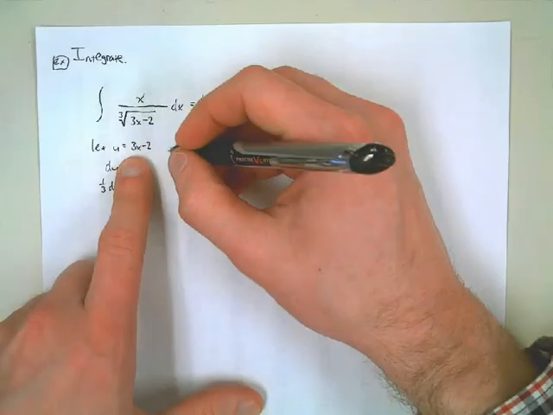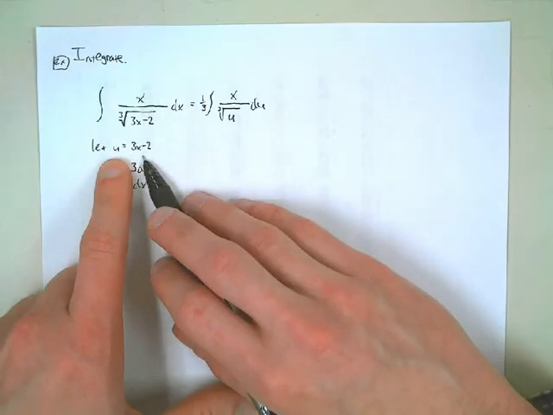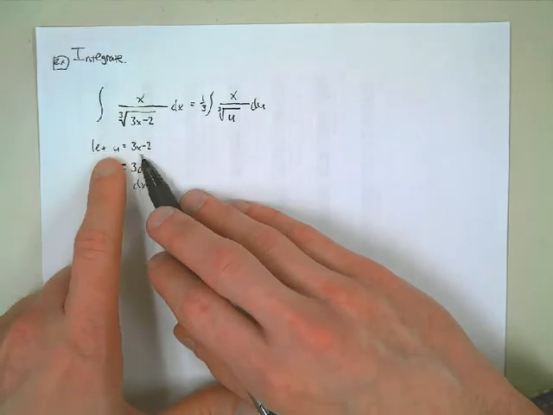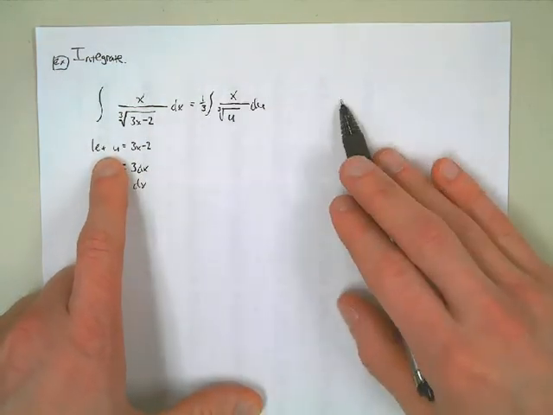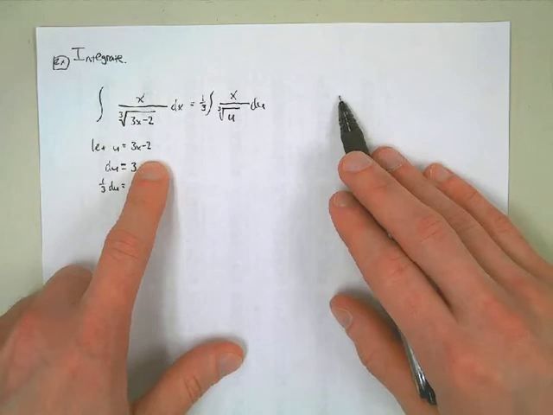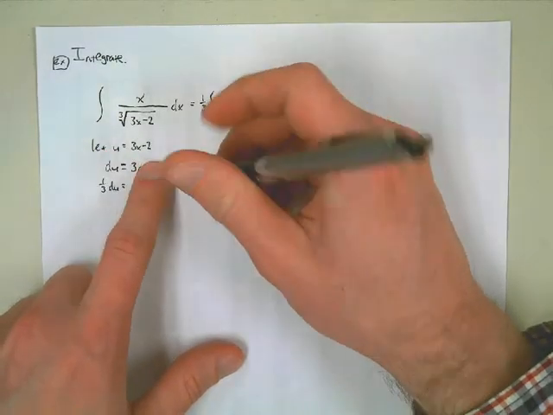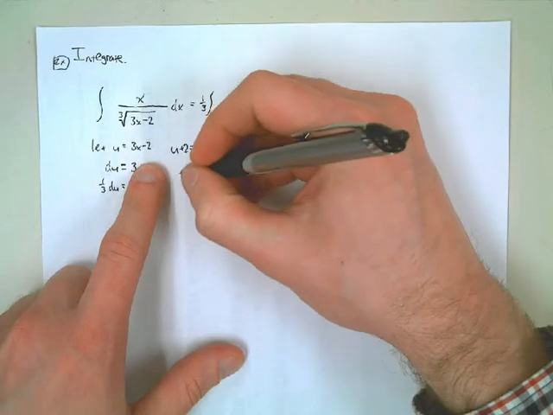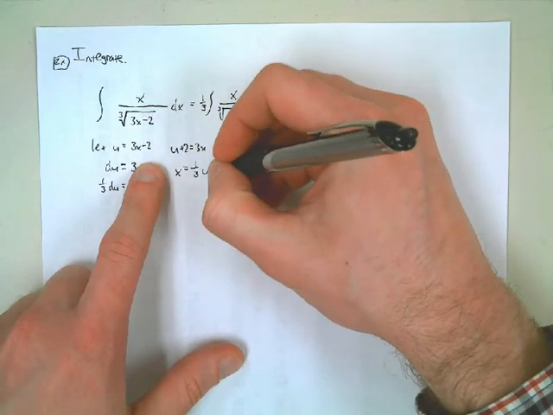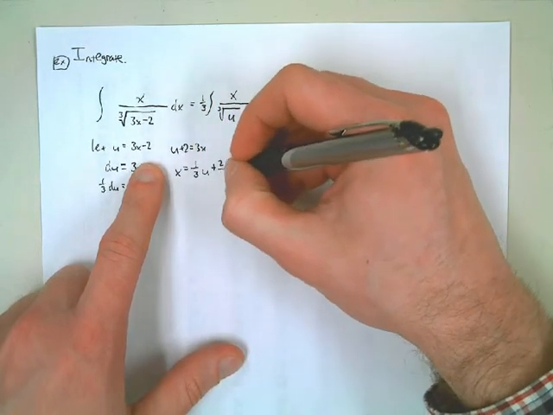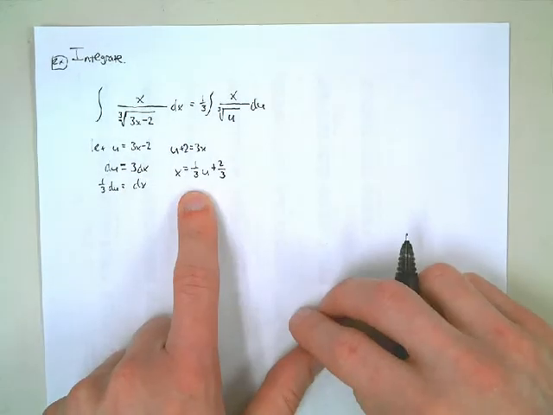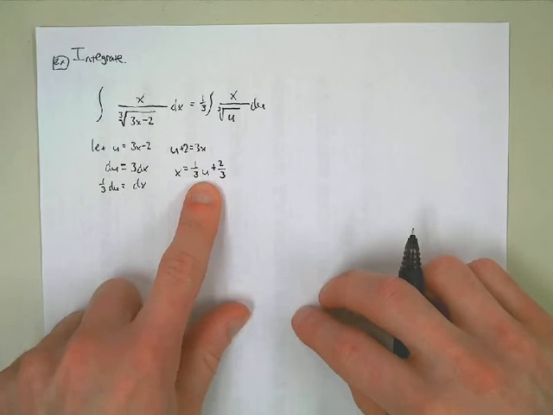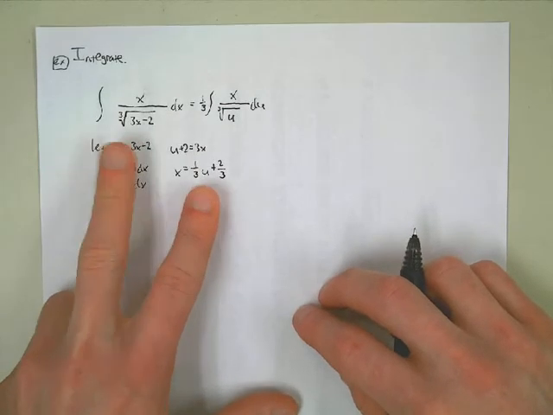So again, this is an equation. It's true because we said it's true, and it'll remain true throughout this entire problem. We've decided this is going to be so. And so if u is equal to 3x minus 2, that means u plus 2 is equal to 3x, and that means x is equal to 1/3 u plus 2/3. All right? We said this is true, so therefore this has to be true too. That's just using basic algebra, right?